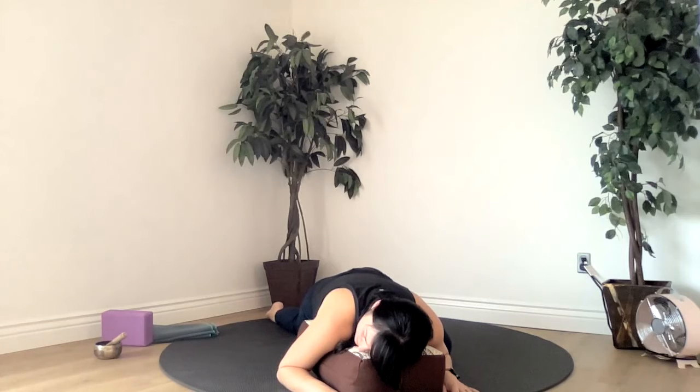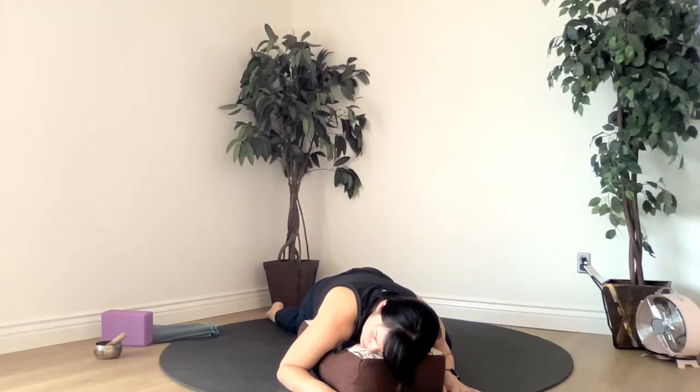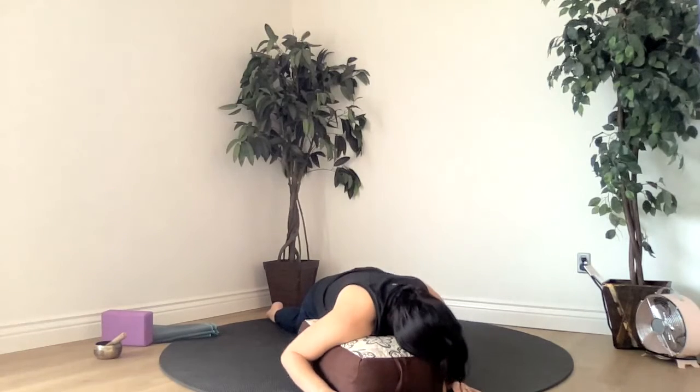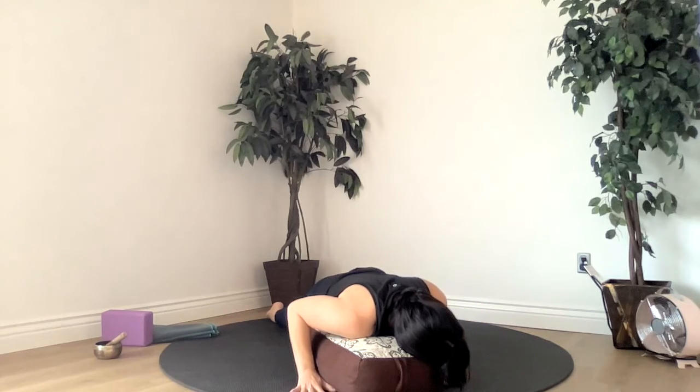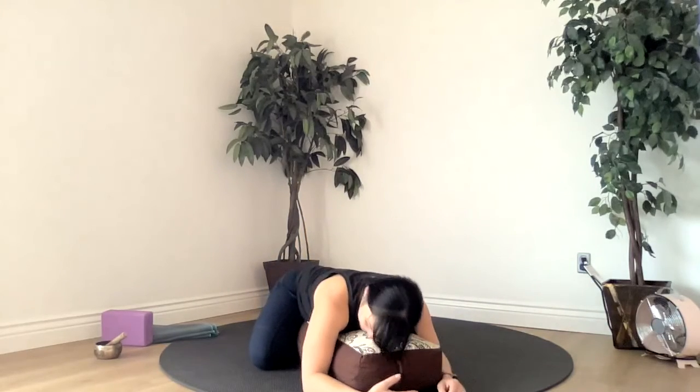Let the back be nice and relaxed, melting down into your front, and allow the front to sink down into the bolster. We'll press our hands into the mat, come up, tuck the toes onto the back to kind of help you anchor, to sweep the other foot back, and then the knee out to the side. We'll draw it in and sit down, choosing where you want your neck to be on this side.